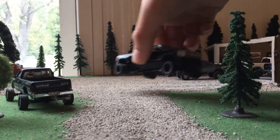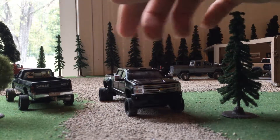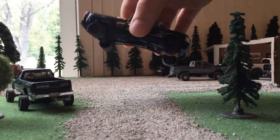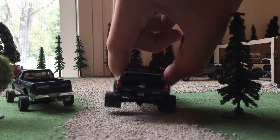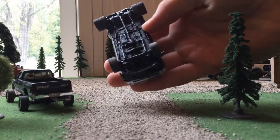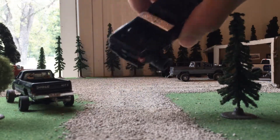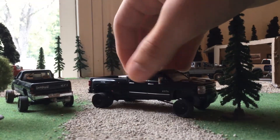So I have this 2018 — I think it is — L5P Duramax 3500. I posted this truck on Instagram, but I took the picture a couple days ago before I knew I was going to jump right into building it. It was ugly with the stock wheels on it. So I put a toolbox in it, a diff cover, traction bars, driveshafts, wheels. Looks a lot better now, and I put a gooseneck ball in it. This truck looks really good. I like it a lot.